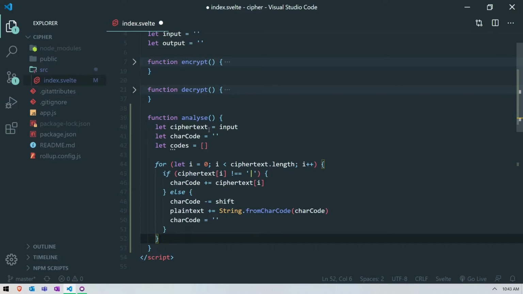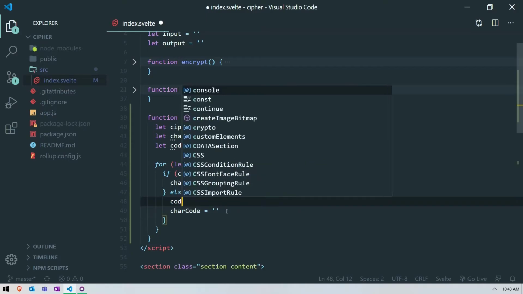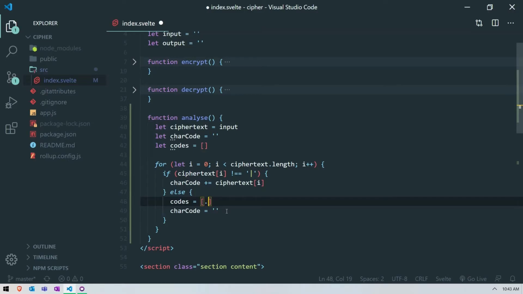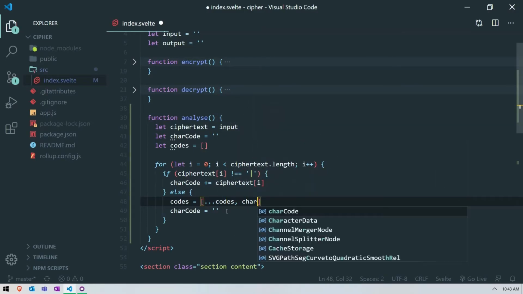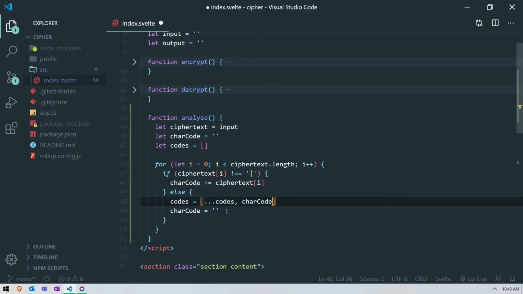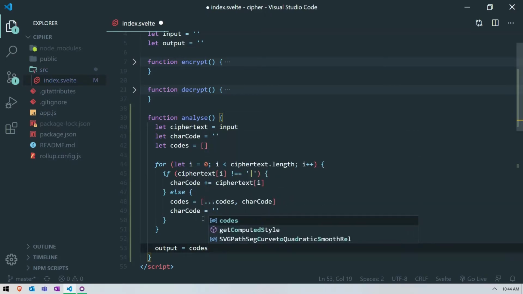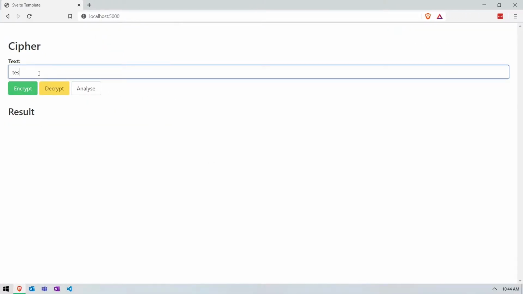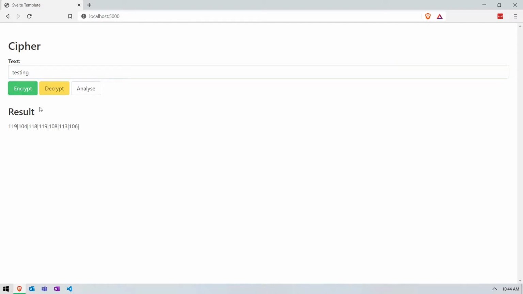The first thing that we need to do is obviously do a bit of decryption. Now we're not actually going to decrypt from the character codes, so we don't need the from character code part, and we don't know what the shift is, so we're going to leave that out as well. But what we do want is to store each character code in our codes array. So this is just our adding to array line. The codes is going to expand what codes already is and add char code onto the end of it. That way codes is going to slowly build up, and if we're using a word like test, then it's going to add up like 116 and whatever E is, I can't remember.